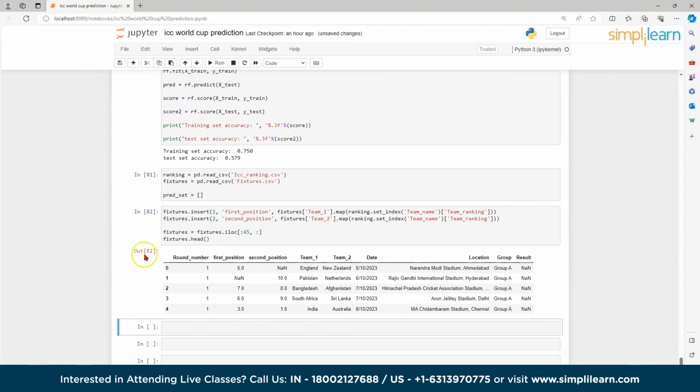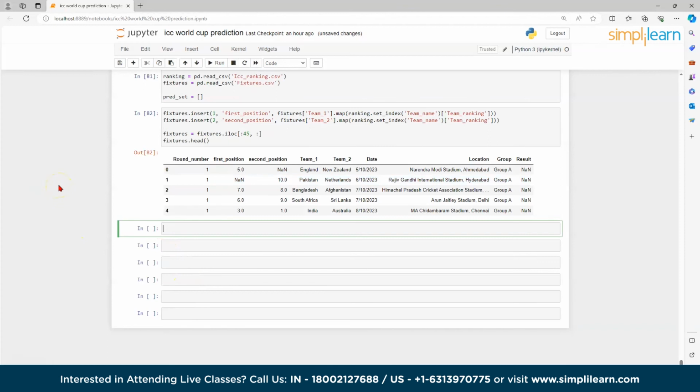So for that, I will write here fixtures first position equals to fixtures first position dot fillna fixtures first position dot mean.